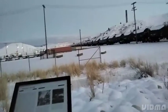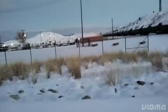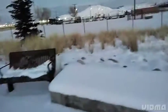So it's pretty cool. The very first stack that was built by the Anaconda Company was put in place up in Great Falls, and that was only 506 feet tall. That was referred to at the time as the Big Stack as well. That one was built 10 years before this one, somewhere around 1908. Just pretty cool. That kind of shows you the different sizes of what the Anaconda Company was doing.